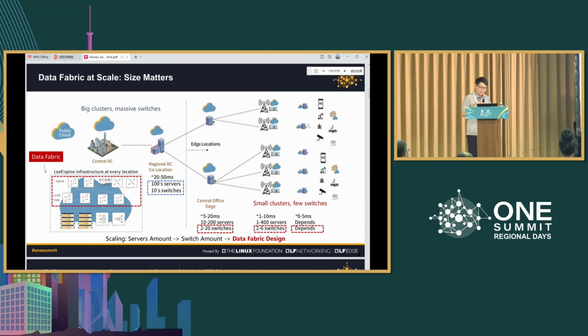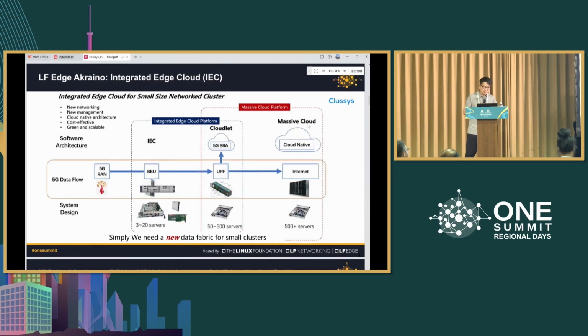We set the scale by asking how many servers we need for our computing power, like GFLOPS or TOPS. Then we design how many switches we need, the switch amount. And based on the switch amount, we design what kind of data fabric we want. So in Akraino Type 5, we think about this differently from the massive cloud, where switches are not taken into account.